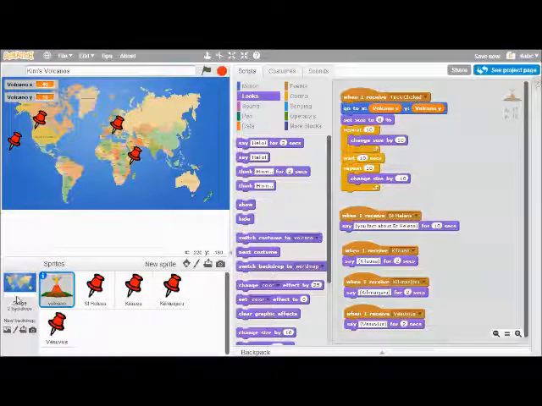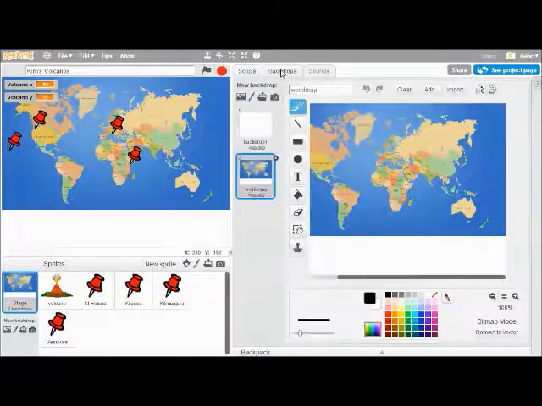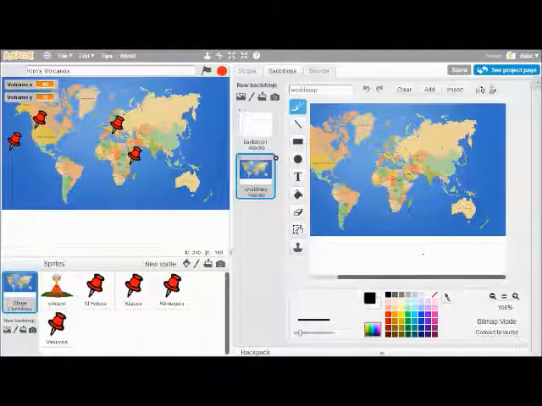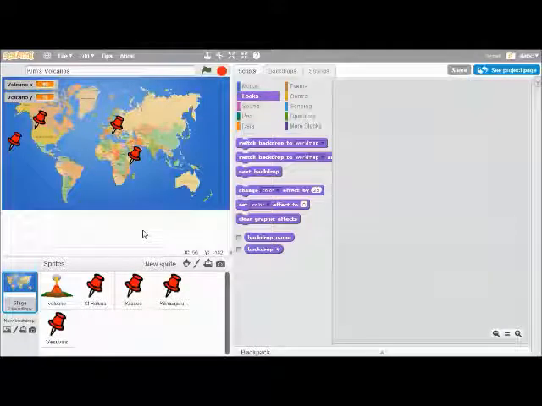And you can go to your stage, and notice this white area down here. You can go to backdrops and decorate this bottom area. You can tell your users that they should click on the tack, a little bit of information on how to use your program. You can put your name, your first name only, don't put your last name, or colors, whatever you like to decorate this to make it look like it's your very own program.